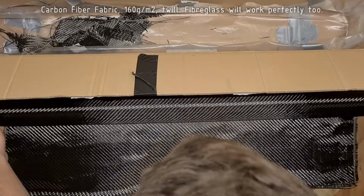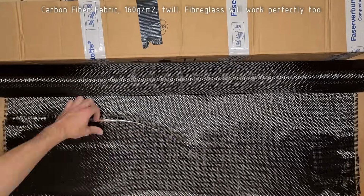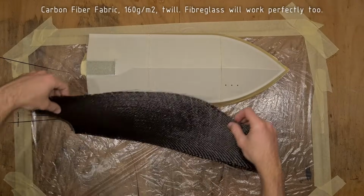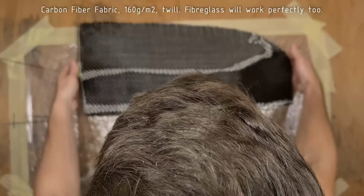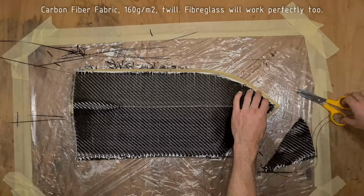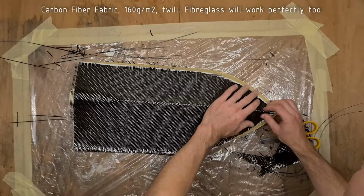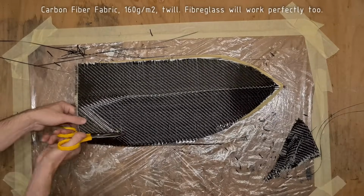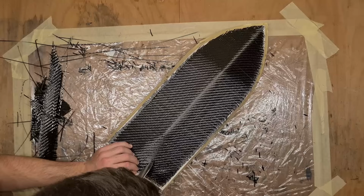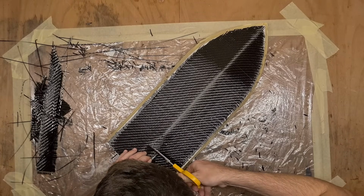Nice. I am using a twill carbon fiber fabric, 160 grams per square meter. Applying just one layer of this is completely sufficient. Before mixing any epoxy resin, trim the carbon fabric to fit the shape of your hull. Also cut away the part which would cover the intake of the pump.